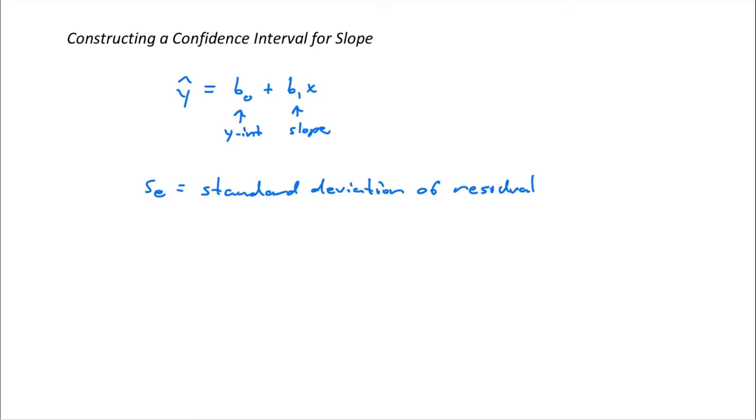And again, this is a value that would likely be given to you, or you could find from some kind of software output. And just like normal standard deviation, if you know what normal standard deviation is, or have watched that video, standard deviation tells us the typical distance of our data from the mean. Okay. Similarly, the standard deviation of residuals is the typical distance of the actual values from the predicted values.